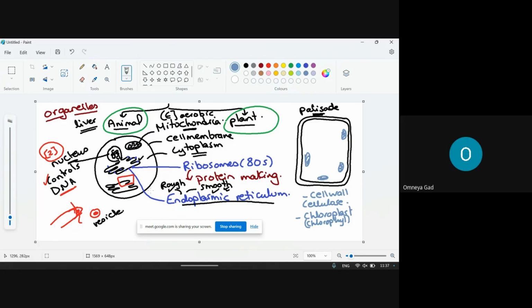Also, they have a bag which is called the large vacuole. The large vacuole is the storage room for the cell. It stores everything and anything: nutrients, water, wastes, anything. Fine. So these three things are the only three things which are found in plant cells and not in animal cells. Guys, don't forget something important, which is that the nucleus is also found in the plant cells with the DNA. They have endoplasmic reticulum, rough and smooth. They have mitochondria. They have ribosomes.